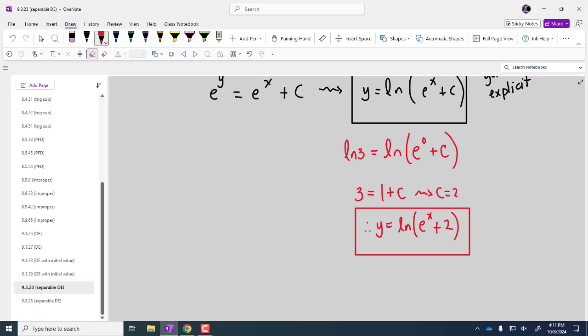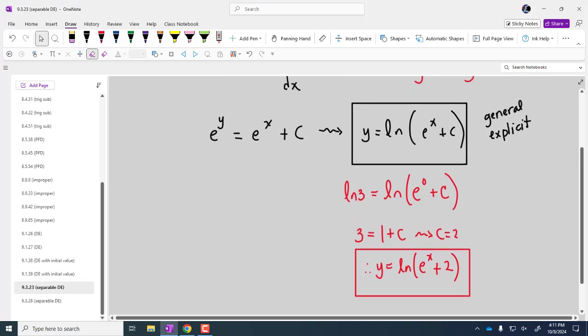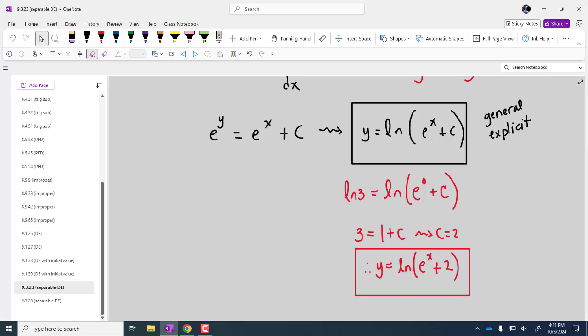Any part of that you're not sure about? Yeah. Can I plug in the initial variable into the equation? Right here? Yeah, into there. Yeah, you can. You can plug it in here and solve for c. The only issue is that you need to find your general explicit, and these c's might not be the same. In this case, they are the same because we didn't do anything. So you could plug into this and you'd get the same value of c. Sometimes those c's don't match if we combine them with stuff, just because this is squared.